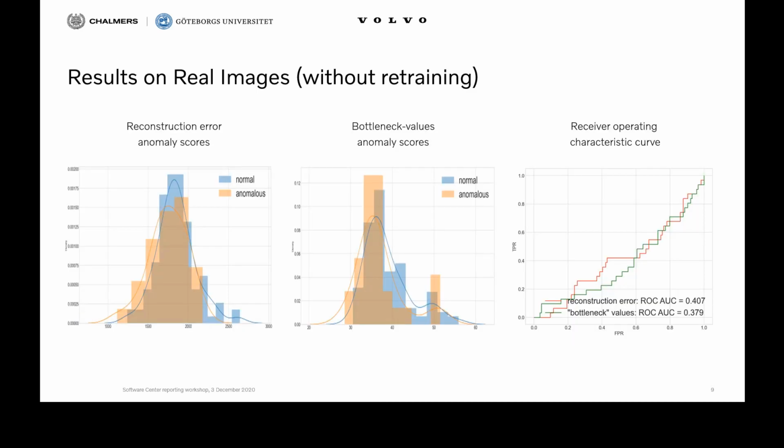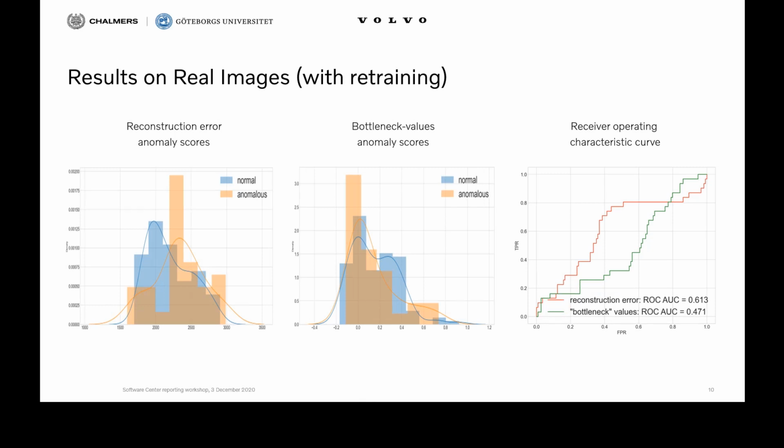straightforward and apply the already trained autoencoder on simulated data and try to estimate anomaly scores on the set of real images for normal and anomalous images, for empty roads and roads with cars. And in this case, as expected, we got very bad results. These two distributions of normal and anomalous images' anomaly scores are similar, and the receiver operating curves reflect the same: the performance of anomaly detection on the real set of images, just taking the same autoencoder trained on simulated data, doesn't work at all. So we have almost random guessing when detecting anomalies.